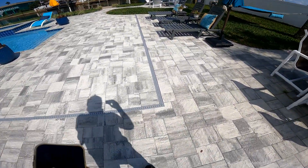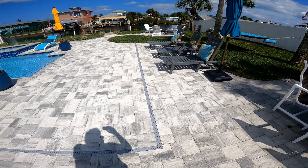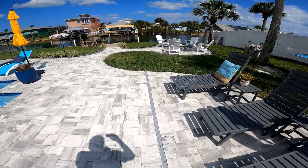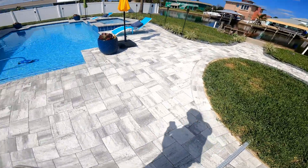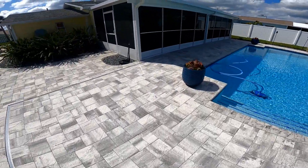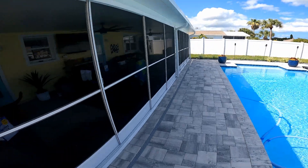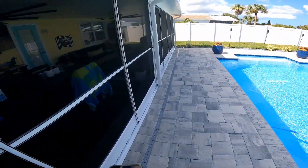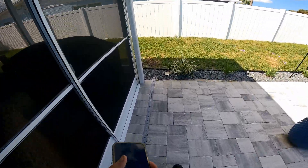You can see the channel drain — it's a nice two-inch channel drain, it works really well. However, there's no discharge. Can you see it over here? It just goes straight into the ground. That's a real typical problem that we see every day. There are three downspouts here on the back of this lanai; they don't go anywhere. Same thing — the channel drain is backed up, it goes down, it discharges to nowhere.